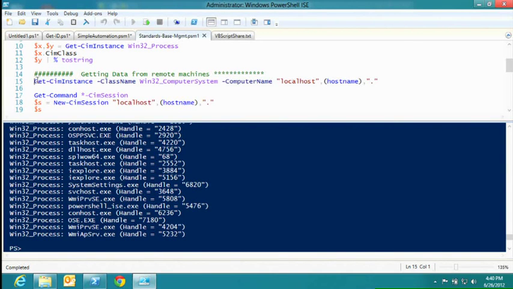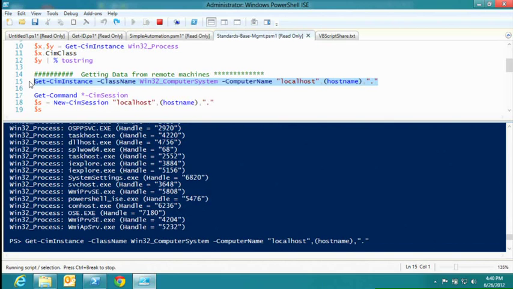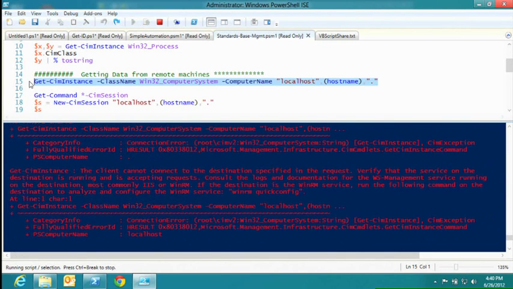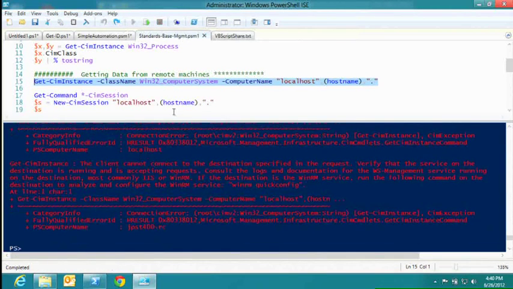So here we do get SIM instance, Win32 computer system, and what I'm highlighting here is that you can work against multiple machines. Here it's all the same machine, but I'm going to do it 3 times. Okay? And so it's getting this information, and it's failing. That's okay. Anyway, the key thing I want to highlight is that these commandlets are all multi-machine commandlets, okay? So you can say, I'd like to perform this operation on 1 machine or thousands of machines.